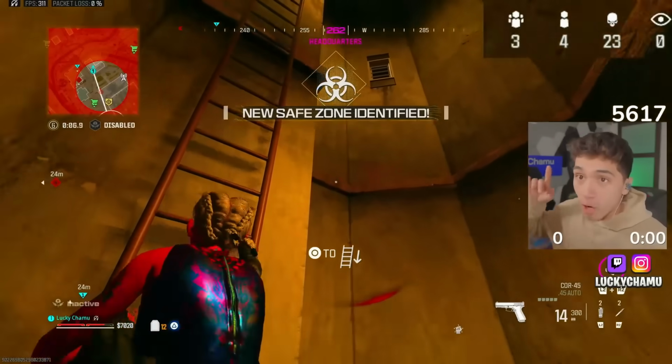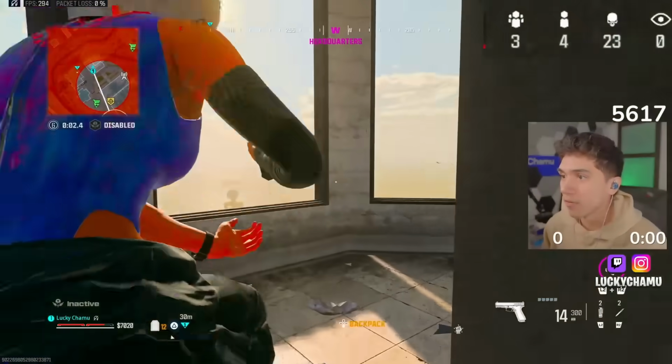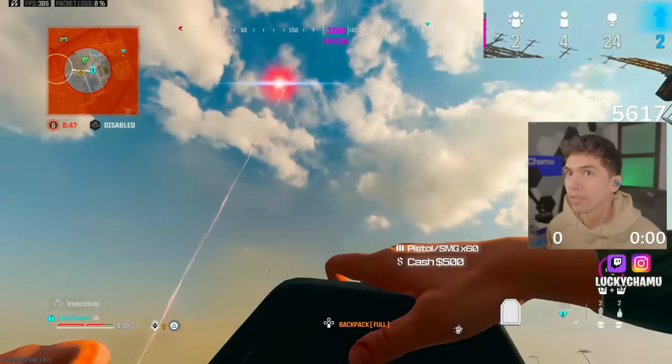All right, we have to low-key go up top, eliminate the guy top prison, keep the high ground, and win the game here. This is going to be tough. Oh, it's not the high ground. Got to worry about this guy above us first.